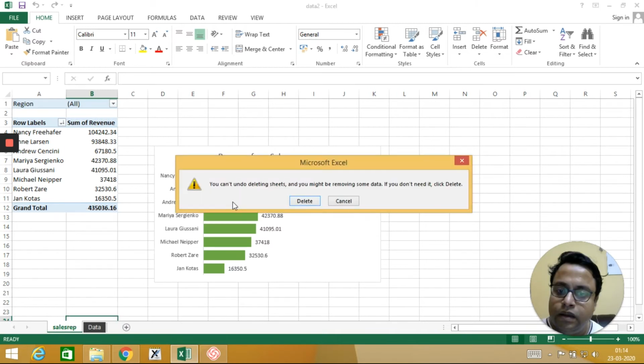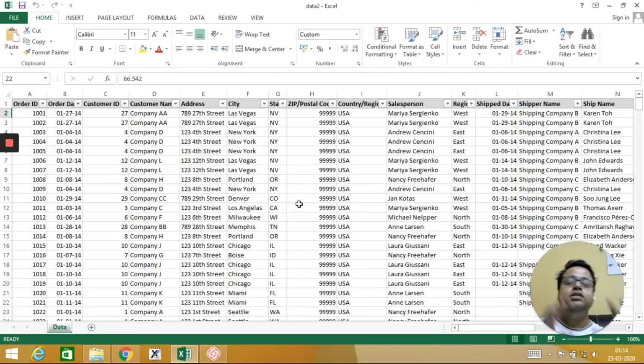The first job when you create a dashboard is to just visualize what will be there in the dashboard. If you remember, we will have sales per month at the top, and then sales per region and sales per salesperson somewhere, and I will also have the inverse size distribution. So let's create these charts one by one.